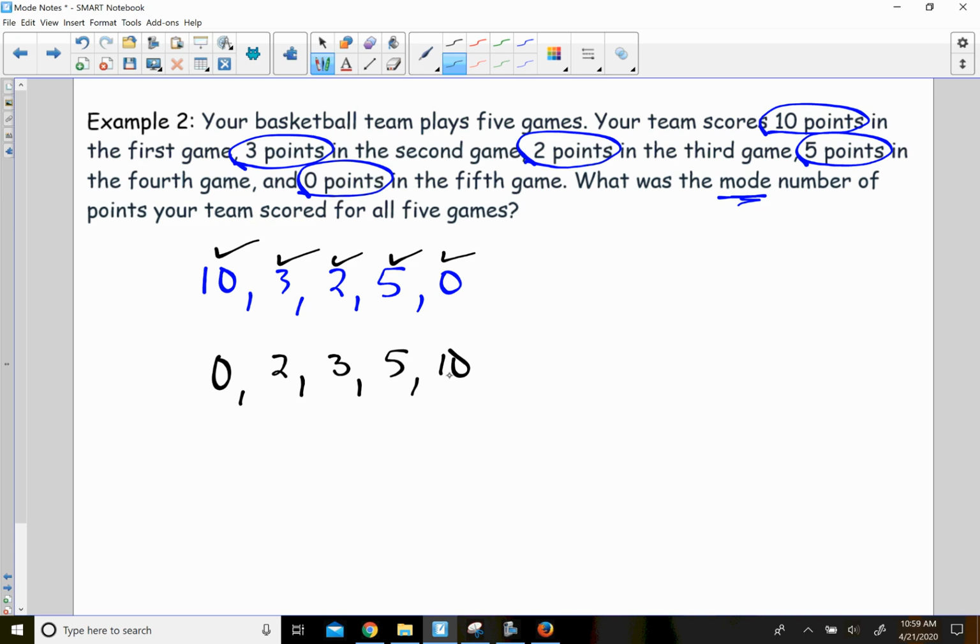Well, there's nothing special. Every number shows up once. So what can we say about the mode? There is no mode. So for this one, we say there's no mode. Now some kids want to say the mode is 0 because there isn't one. But 0 is a number, and 0 shows up once, just like 2 and 3 and 5 and 10. So when there is no number that shows up the most because they all show up once, there's no mode. So sometimes there is no central value of most often number because everybody shows up once.